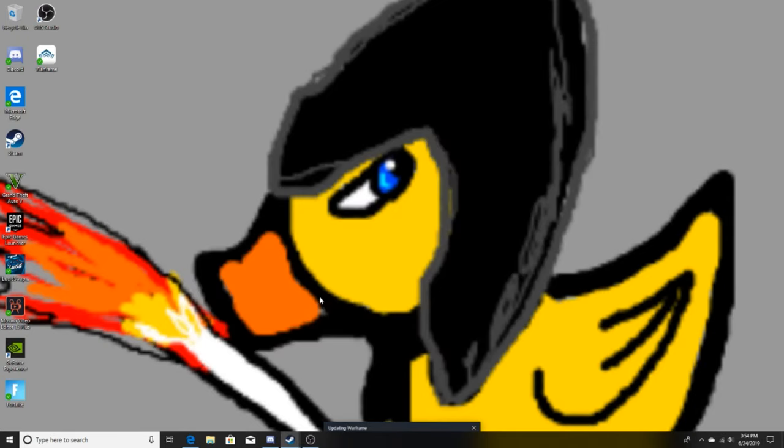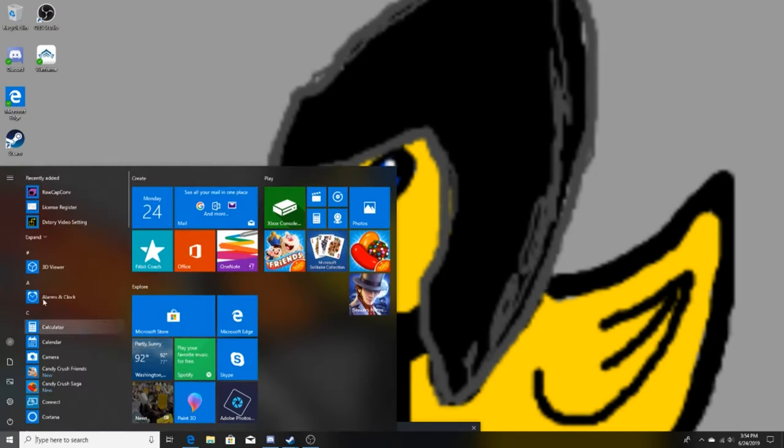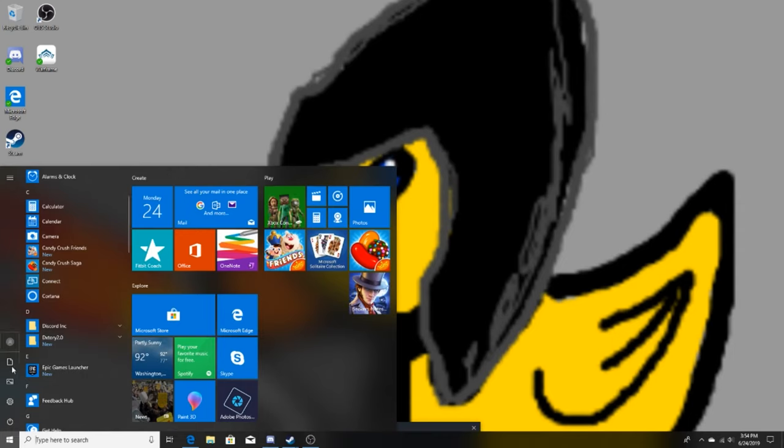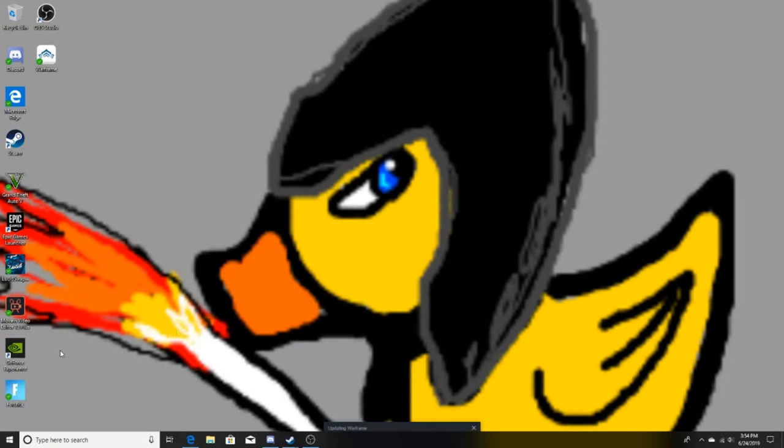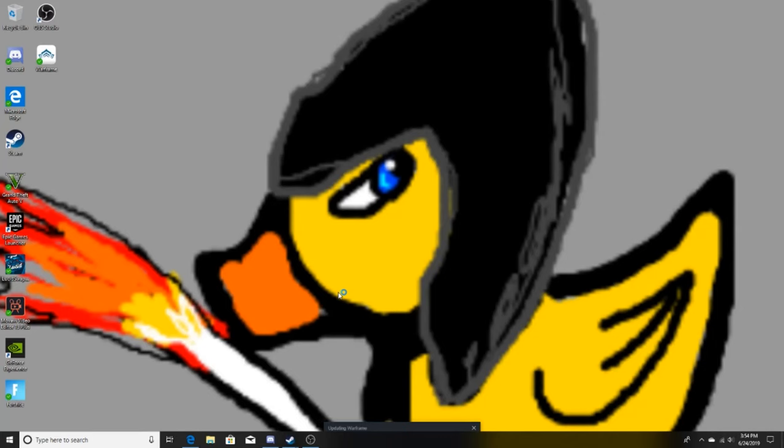So basically, when you're done with installing dxtory, if it shows up on your desktop, then it is installed, but sometimes there's a problem where it shows up in your Windows menu instead. So you press on your Windows button and it says dxtory 2.0. Now you want to press on that and go down and you want to see this. Now you want to press on that, and it shows you this allow prompt. You want to press yes and you have to wait for it.